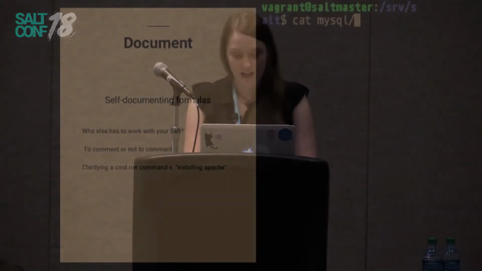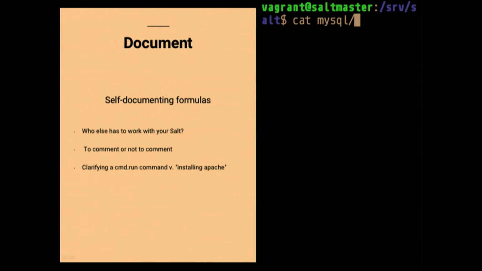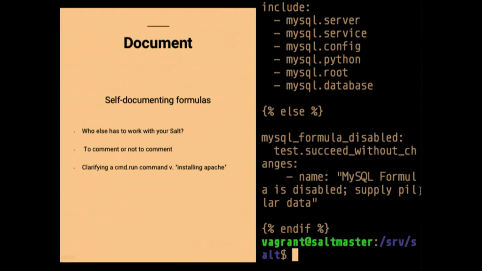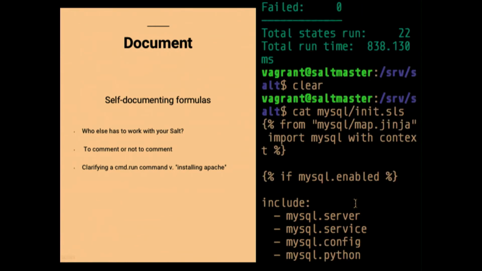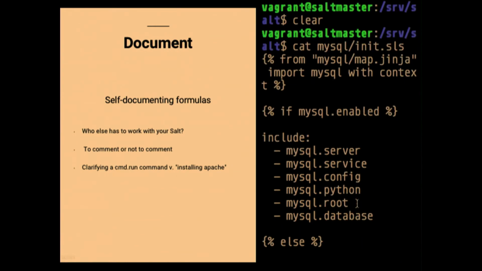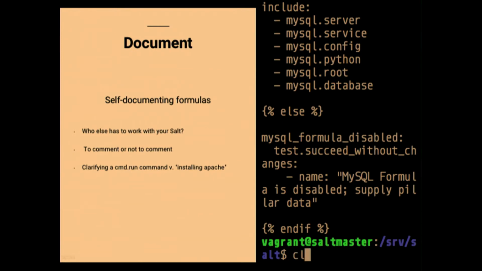My personal example for this is I have a state that uses the WP CLI for WordPress, and personally, I can never remember which state actually does what. That's the wrong state, I'm sorry.